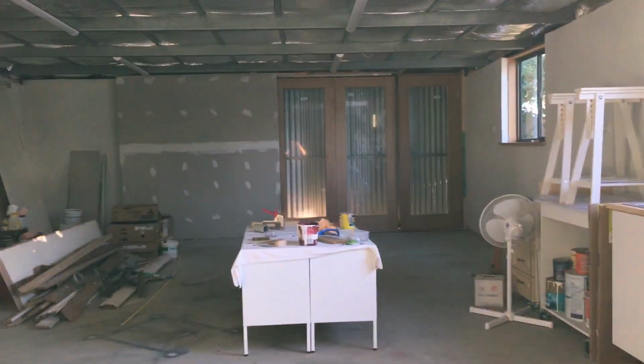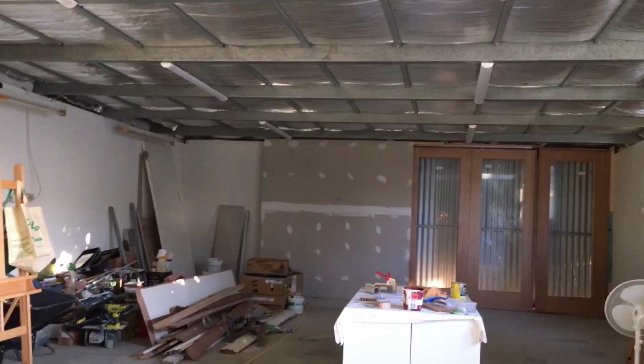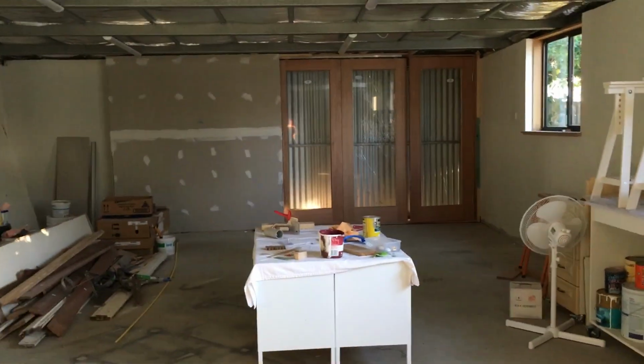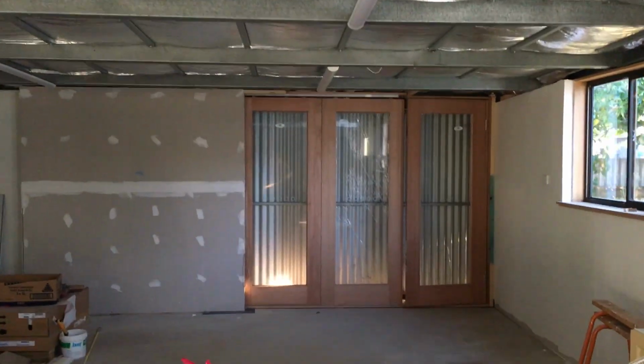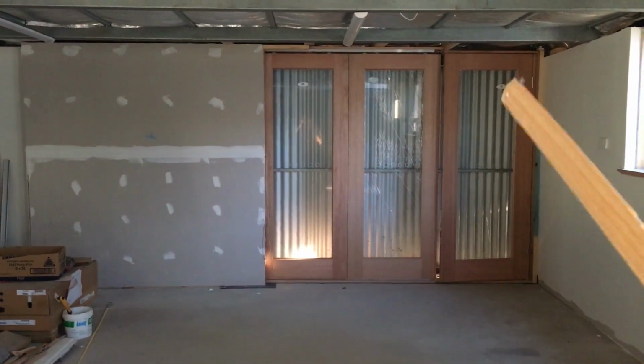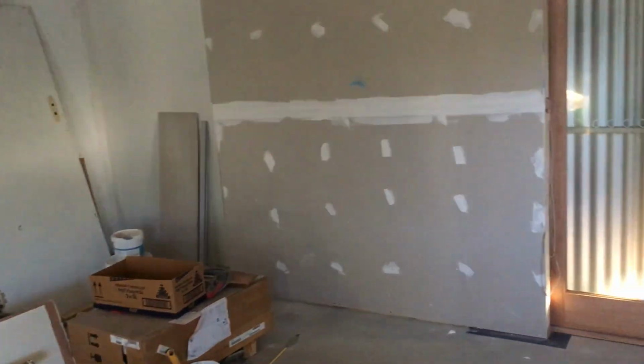And then the most amazing part, and I'm just going to check for spider webs, because yesterday there were heaps in here and I really hate them. So the most amazing part is this back window door thing. So let me just demonstrate to you how amazing it is. There's the plaster gyprock wall there that he's done.